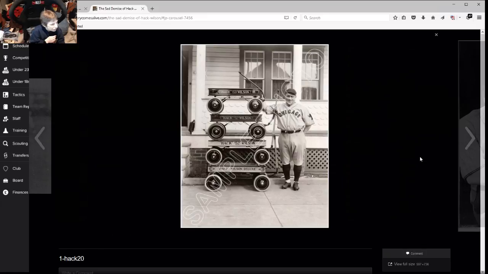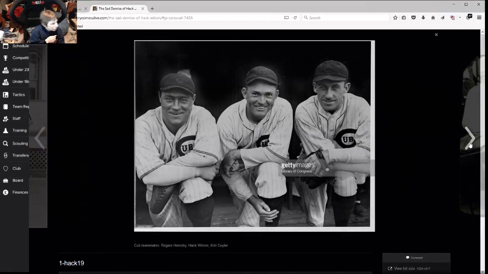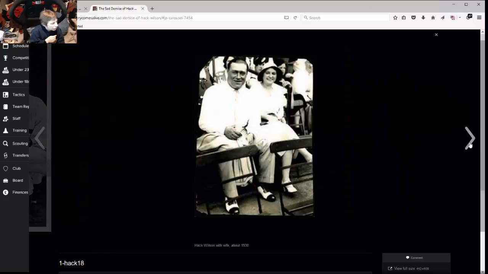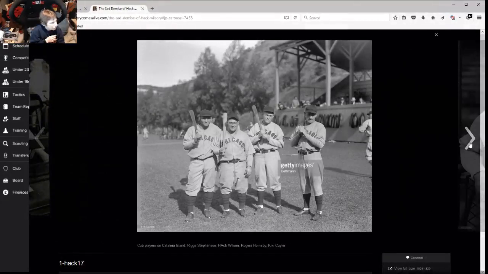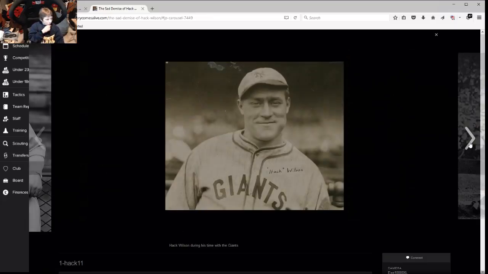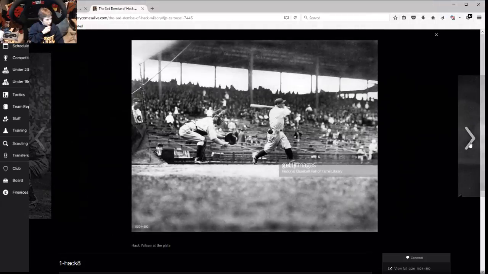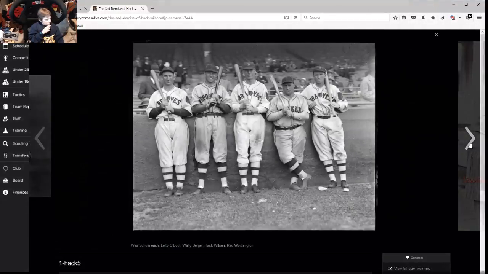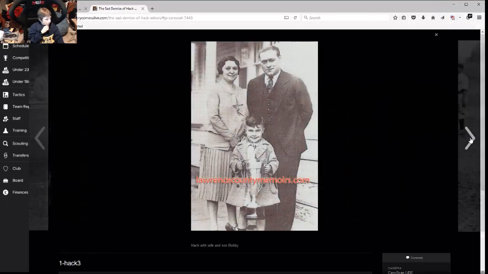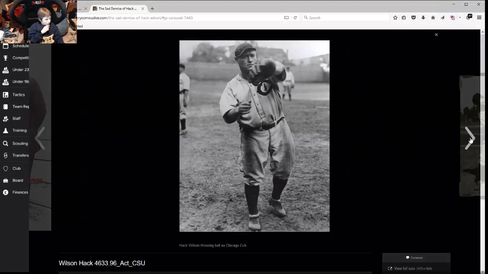Not sure what that is. Pictures of him when he was with the Cubs. Him and his wife in 1930. Spring training. He was only 5'6", on the shorter side for a slugger. You think of these huge guys, and he really wasn't. But look at him, kind of shorter and squatter, I guess, than his teammates. But he could hit, quite the slugger.